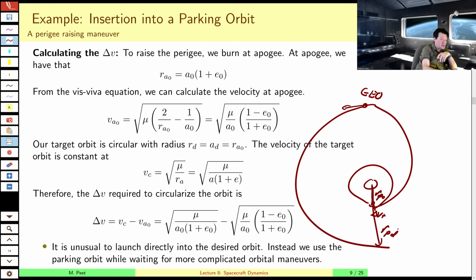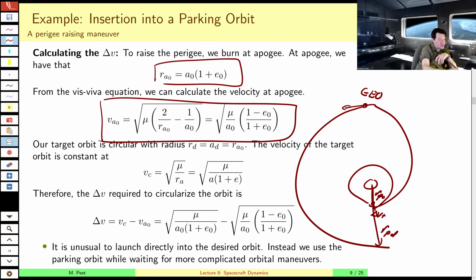So in particular, we have an initial orbit where we've arrived at apoaps. And we can calculate the velocity at apoaps using those equations that we had before, just by plugging in the formula for apoaps. And so we get an initial velocity here, which we have on arrival. Now, of course, if we don't do anything, then we'll return back to our initial parking orbit, which will just come back like that.